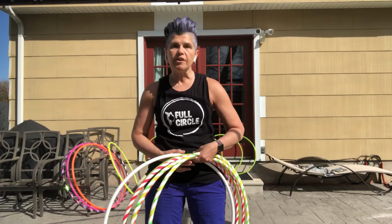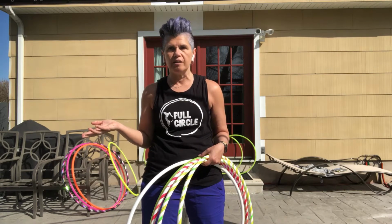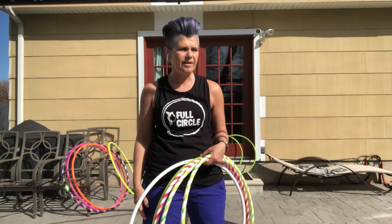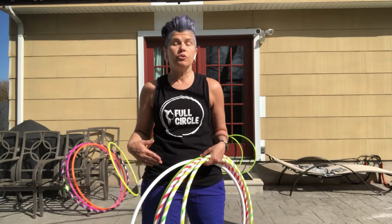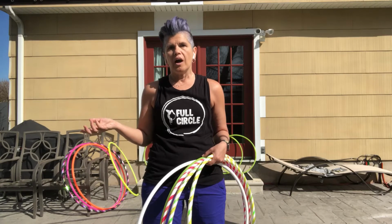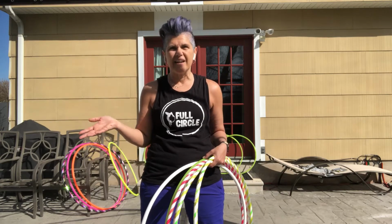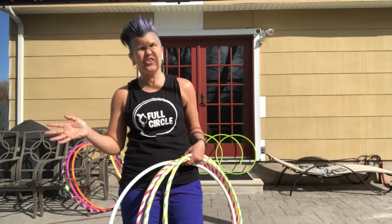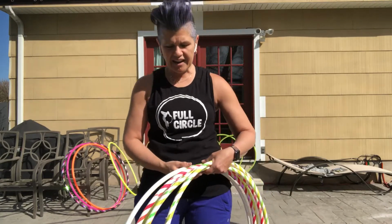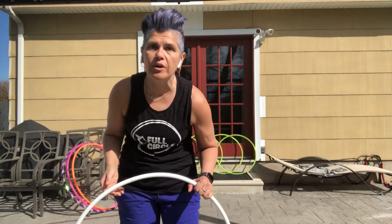So before we get started, I know not everybody has 4 hoops that are the same size, which is usually a good way to start practicing quads. If you don't, that's okay. You can totally do quads with 4 hoops that are 3/4 inch. I personally prefer the 5/8 because they're just a little easier on my hands. But I know committing to 4 hoops of the same size, if you're not sure if you're gonna like quad practice, is a lot.